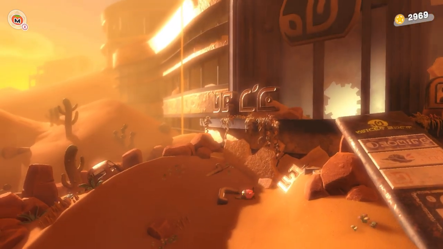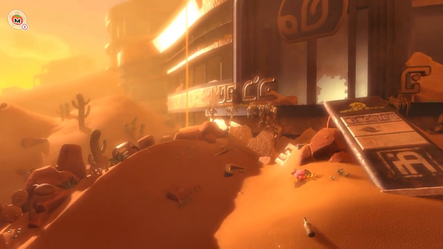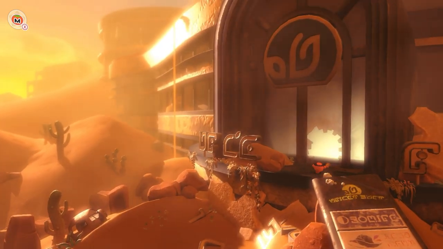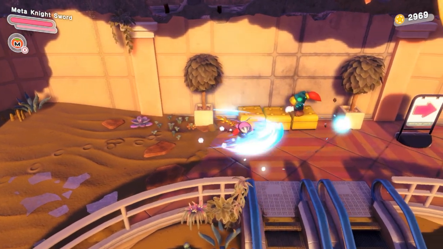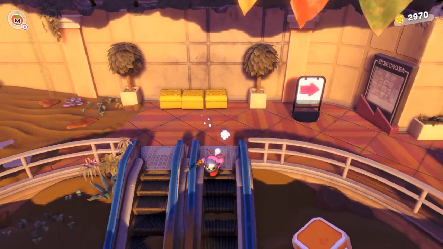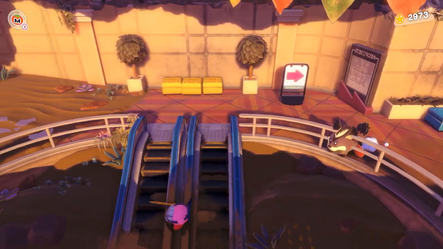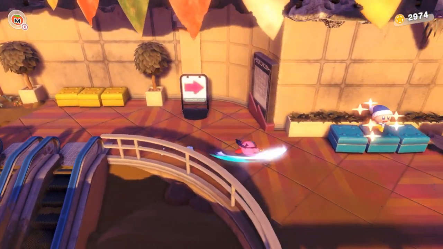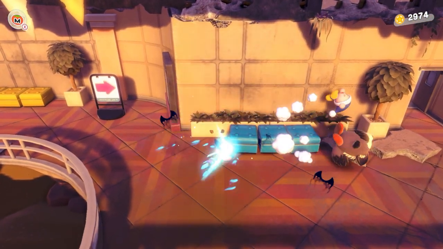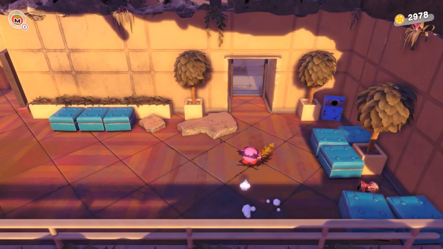Alright. Just being diligent and looking for stuff. Alright, nothing. Let's go through the crack in the wall. Oh god, what happened here? Alright. Hey, bad dog. Down. Okay, fine. Have it your way. No sleeping. Alright.